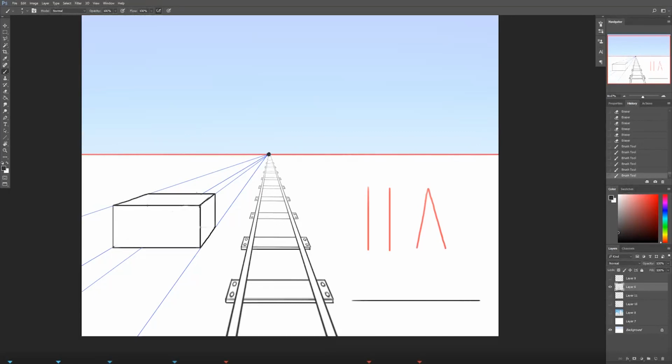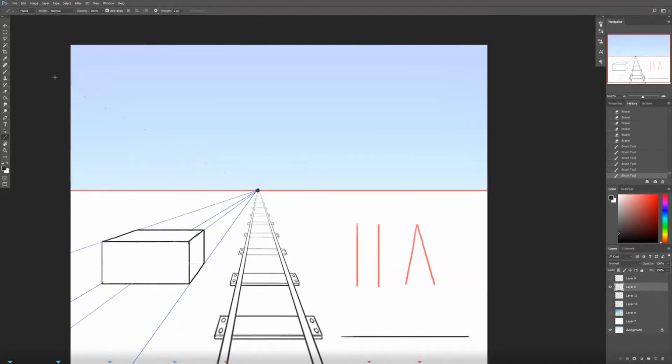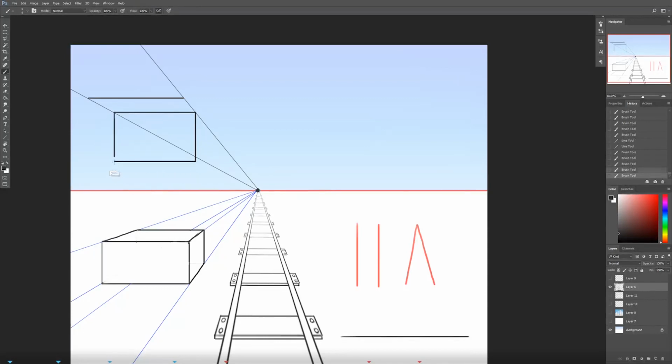And now I've created something that sits on the ground, but I can do exactly the same thing with anything else that might be floating in the sky, for example, by just creating those initial lines, connecting the two sides like this, and then coming up with an arbitrary height for the box. So maybe something this big here. I want to make sure that those two sides are the same. Like this. So that creates a nice rectangle.